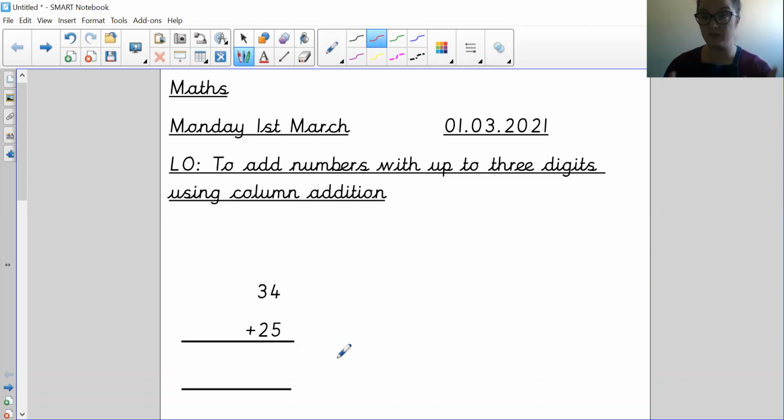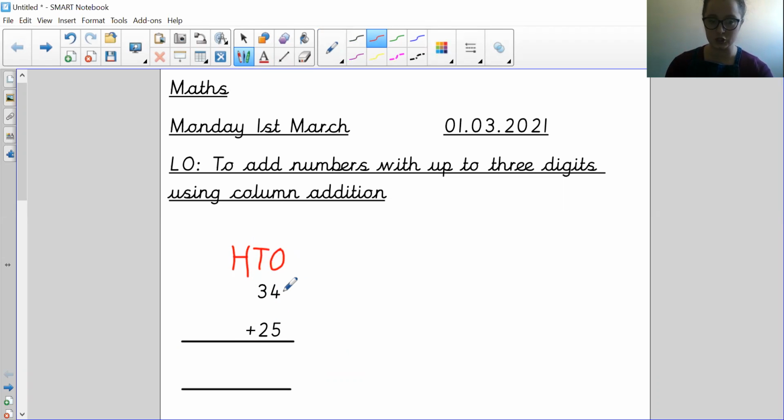Now I'm going to use my red pen so you can see all the different markings that I'm using. When we're doing an addition, especially with column addition, we start by adding the ones. So we add 4 and 5, and we know that's the ones column because there's nothing in the hundreds column.